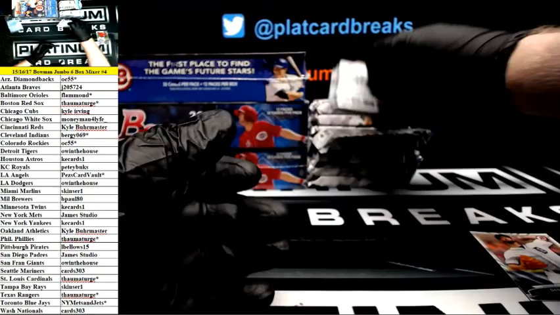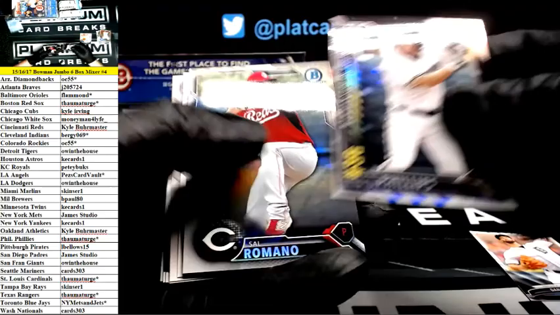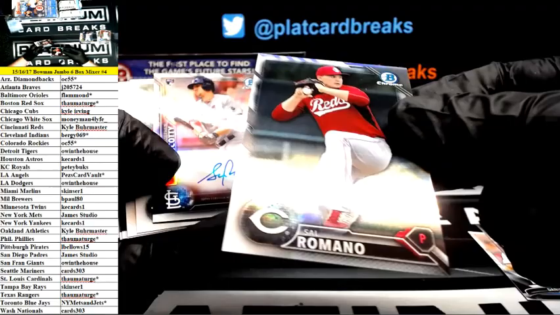Pulling the sophomore standout super fractor auto of Chris Bryant from this one for Mr. Buckets. That was really exciting. $4.99 Sal Romano Reds and Piscotty rookie auto Cardinals. Piscotty.